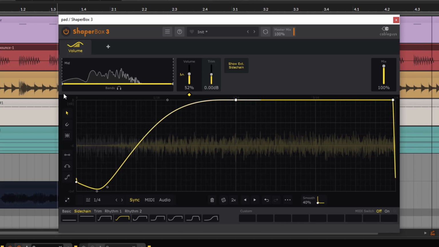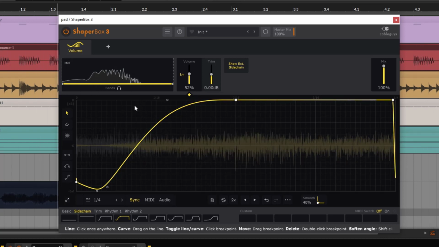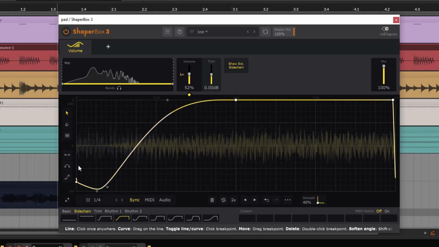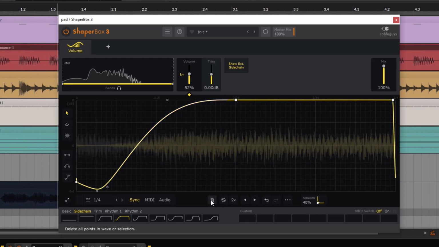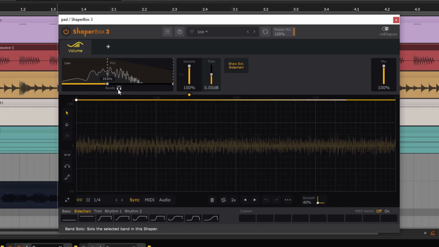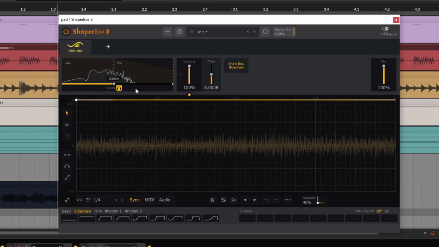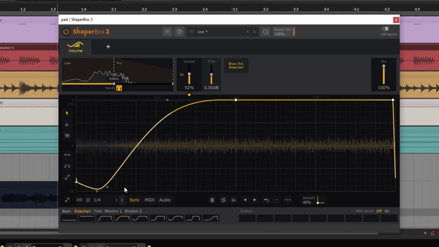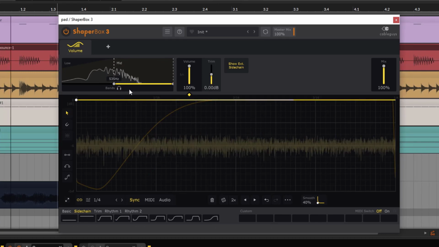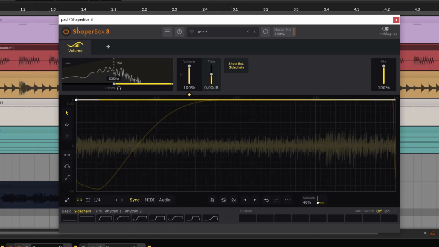Why not use the multiband? We know that the problem is going to be the lower frequencies, not so much the high frequencies. So you know what? I'm going to delete this one, go right there to kind of kaboom, delete everything, and I'm just going to split the bands. I'm going to stand right here and just target the problematic area. And right here, then we do the duck. But the higher frequencies stay untouched. Now we are still ducking, but in a much smarter way.